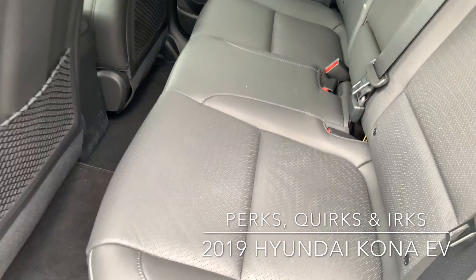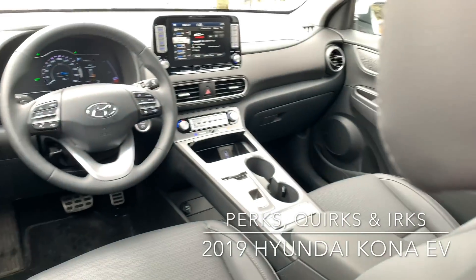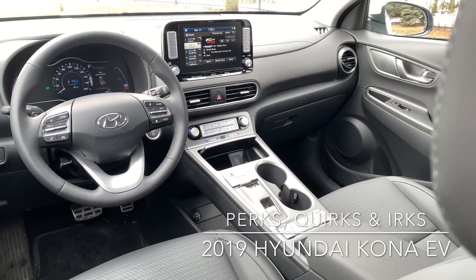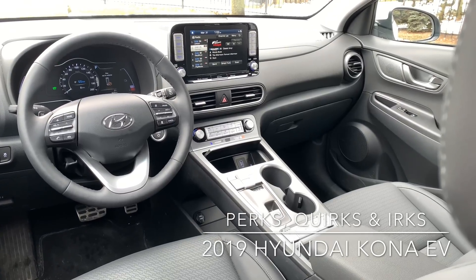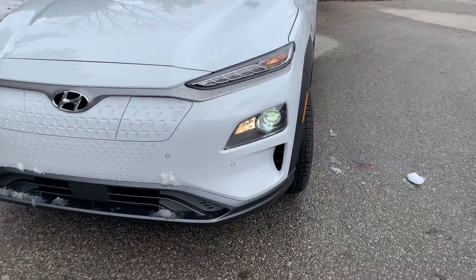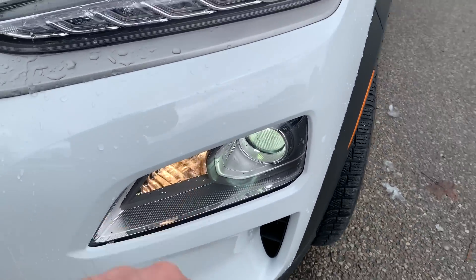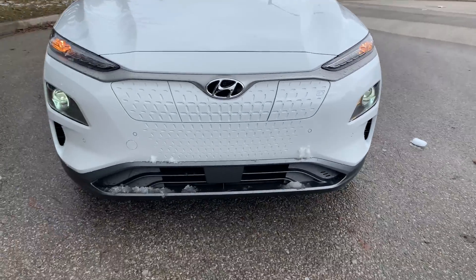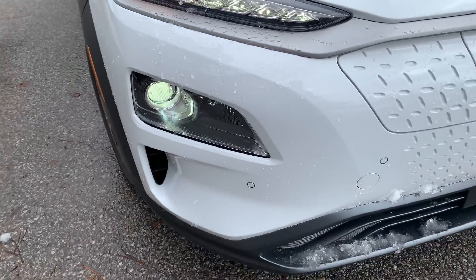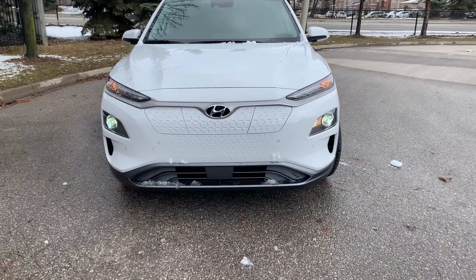Taking a look at the rear seats — pretty standard fare. You get a couple of cup holders. Now let's look at the directional lights on the Kona EV — very cool. I've turned the wheel a little bit to the left and your halogen directional light comes on to help you go around corners more safely with a little more light. When the wheel is straight, that light is off. Really cool that Hyundai has done that — a definite luxury feature on a non-luxury car.